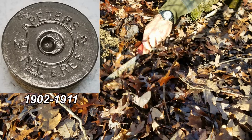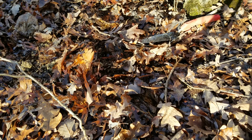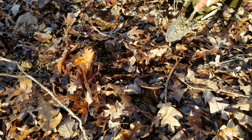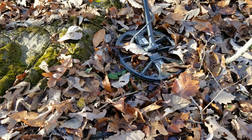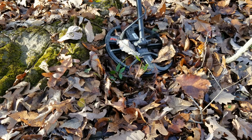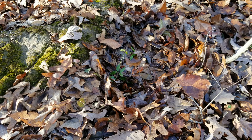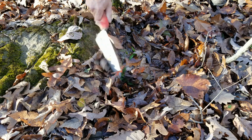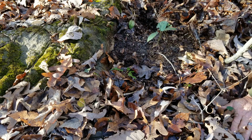These Equinoxes are giving me some weird signals in this wet ground when you find a target, or you find a piece of a target or something. It ain't acting right. All right, moving on. Side of this rocky cliff. Just working my way around these ridges. Well, it's just so muddy. This 6-inch snow just melted. It's so muddy.